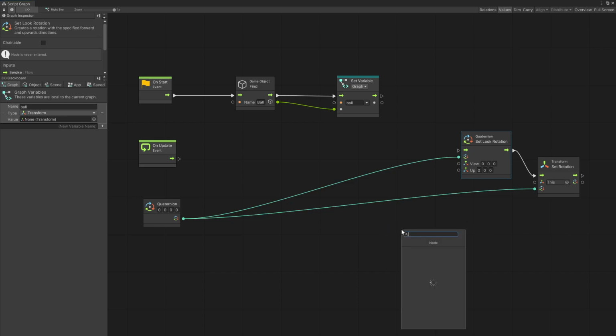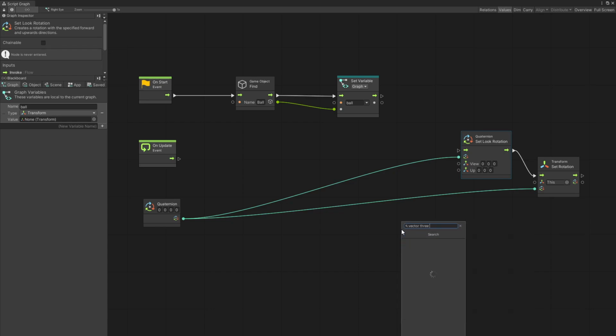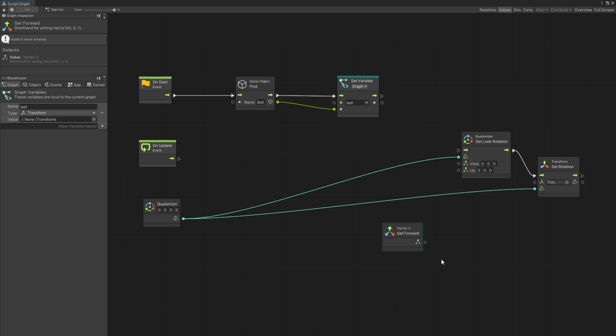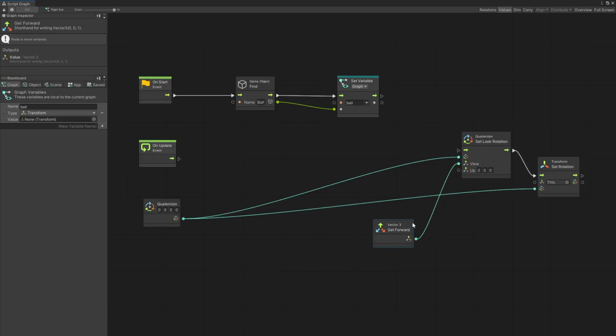So we're going to do vector 3 forward. Yeah, vector 3 get forward. And that is going to go into the view. And so we need a rotation.